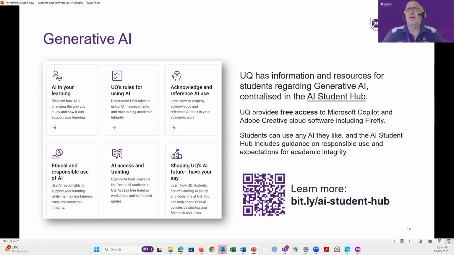The way I always look at it is, if you get away with writing all of your work using AI, you're not going to be learning the skills necessary to pass the exams at the end. And so have a good look at this. Look at how the university is happy to let you use it, and use it to the best of your abilities to get through your study journey with us.